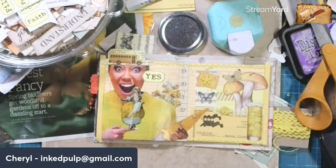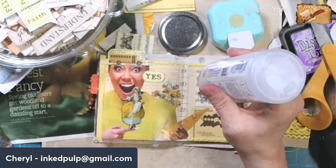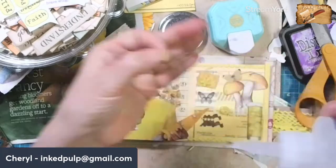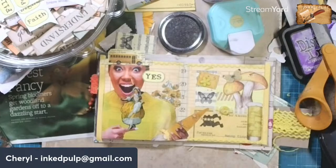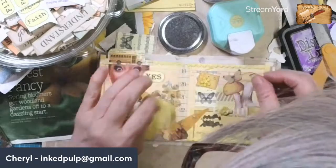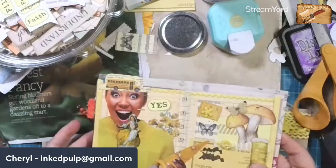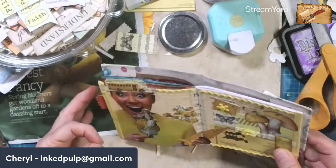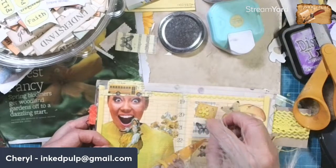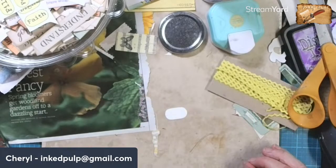Yeah, so what if we add a little more dimension there and put down the little one? There we go. There, we've got two little flowers on there. Now this, let me just turn this over.